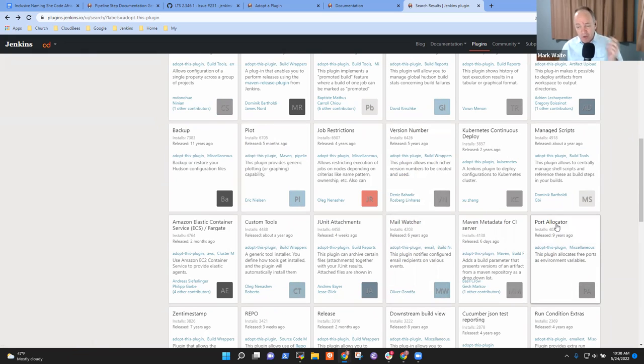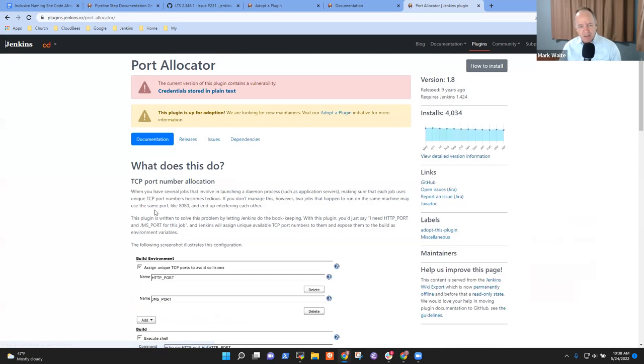Here's one, port allocator. This one's a fun one because maybe you have a specific problem where you say, I'm working on something I need to improve, and it needs to allocate a port so I can start a service on a port that's free. And this thing actually does that for you. It will help you find a free TCP port on your Jenkins controller in case you need to use it. And so you could say, wow, I'm going to adopt this. Well, guess what? You'll get to learn something about security because this plugin has a problem that needs to be fixed. You'll get to learn something about development because you're going to have to build it in order to fix it.